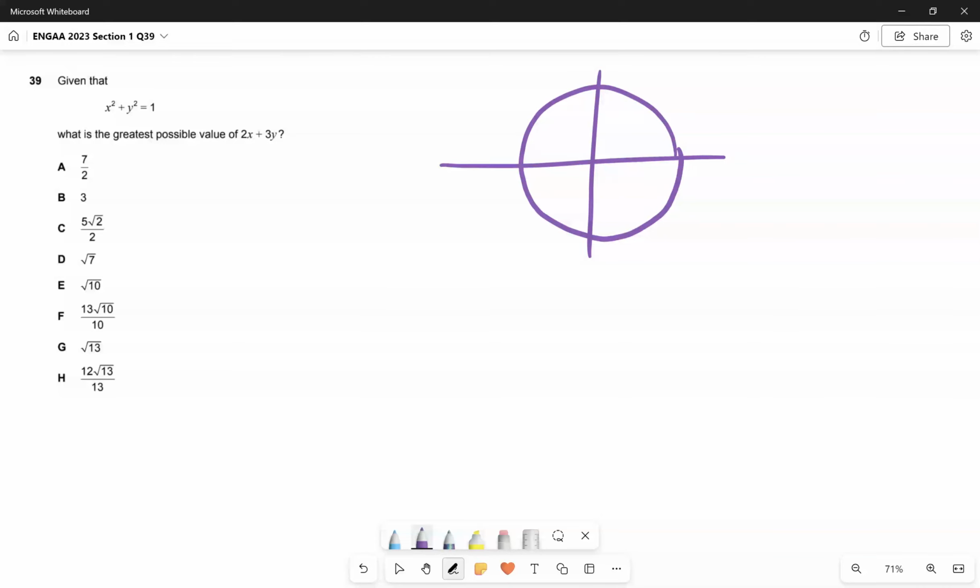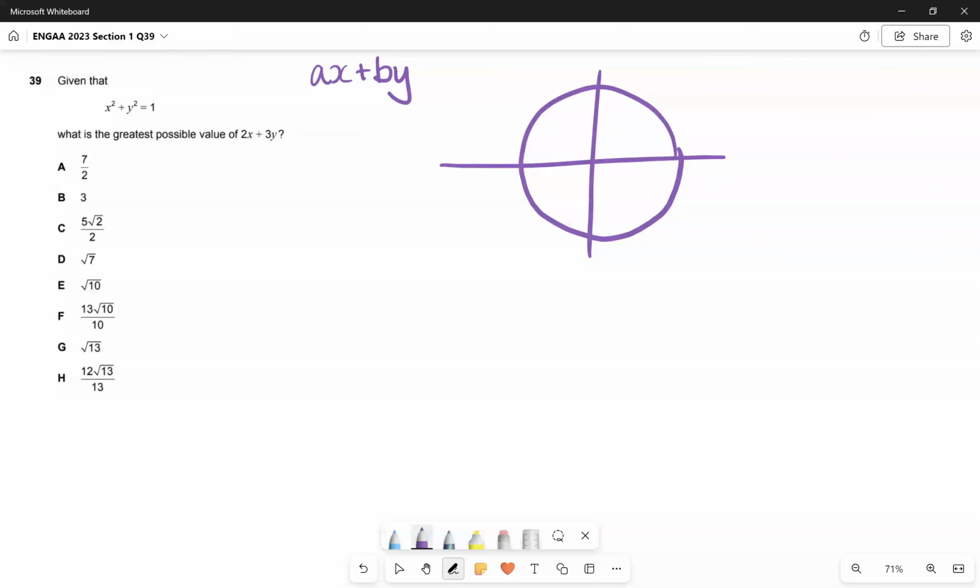This question is actually quite similar to one at the University of Oxford in the mathematics admissions test a few years ago, where you had to find the maximum value of ax plus by. And so the idea here, especially for the slick one, is a common technique that you use at uni. When you want to maximize something, here we'd want to avoid differentiation, because if you try to rearrange y as the square root of 1 minus x squared, you'd have to differentiate. And at this point, you might not be able to differentiate that. So we automatically want to cross that off as an option.